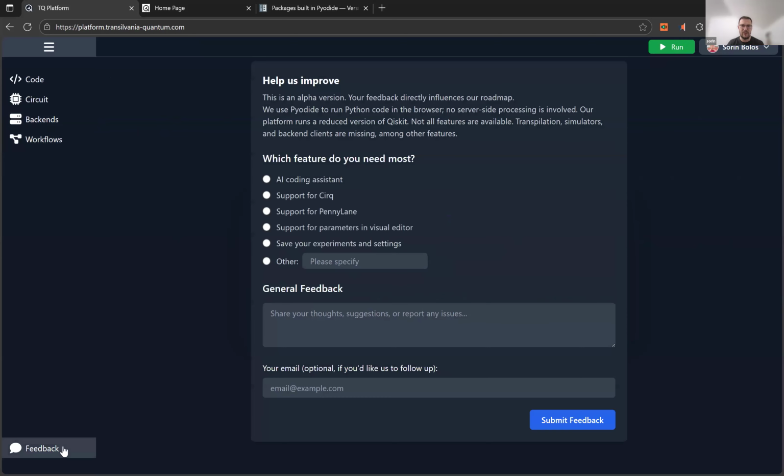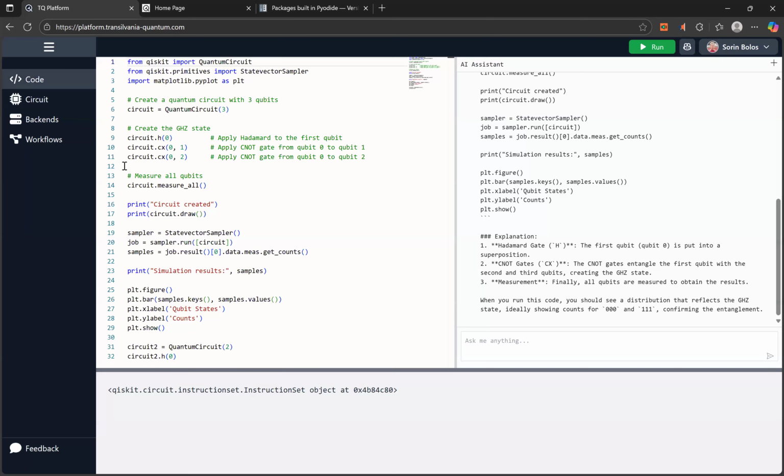And of course, we really do value your feedback. We want to know if you think this is useful, what features you would like to see or are missing, or if something doesn't work for you. This can be anonymous. You don't have to send your email unless you want to. Yeah, that's about it from me too.